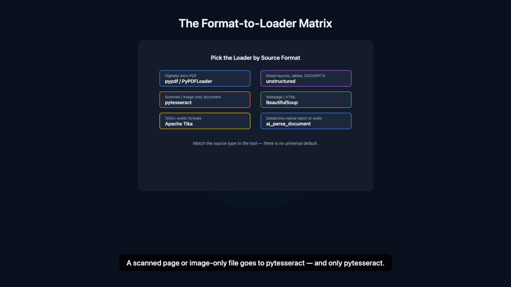A web page goes to BeautifulSoup. Truly exotic formats, RTF, EPUB, Open Document, go to Apache Tika. And when you're processing documents at scale on Databricks, ai_parse_document is the native option that replaces most of that open-source stitching. Match the source type to the tool. There is no universal default.